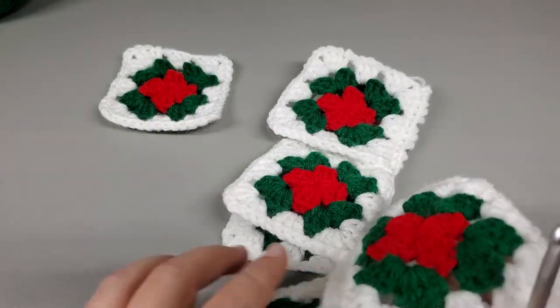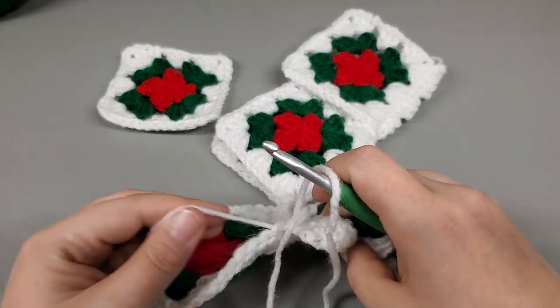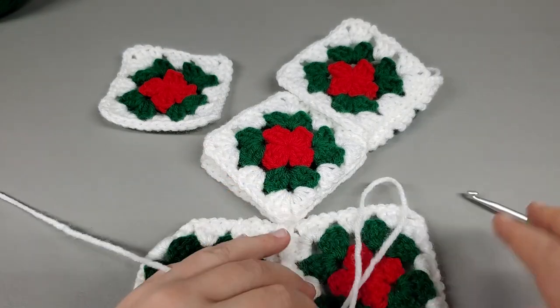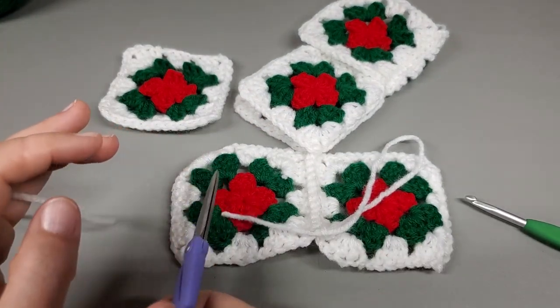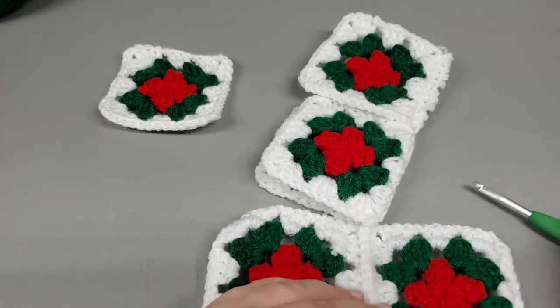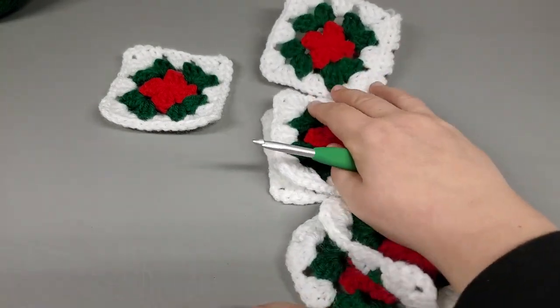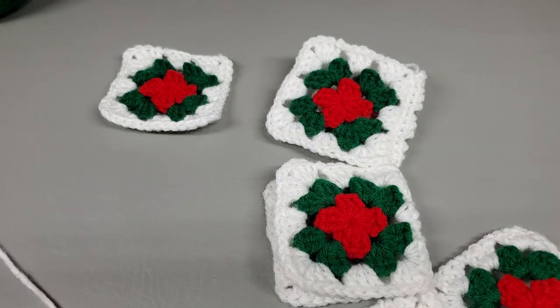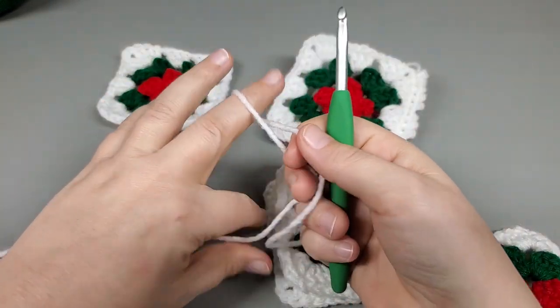So down here, where we just finished, I'm going to chain one and pull up a loop and cut. Okay? So I'm going to take my white. Get a slip knot on my hook.